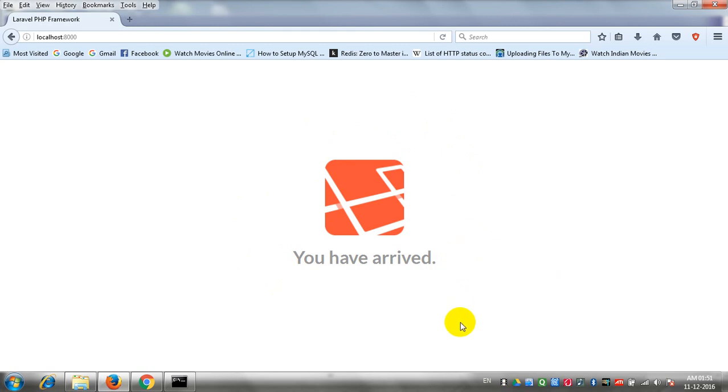So this is how you can create your first Laravel app, isn't it? It's very nice that we have created our first Laravel app. Better to say, we have just started, we have taken the very first step of Laravel app creation, and we will use this folder to learn more and more of Laravel.